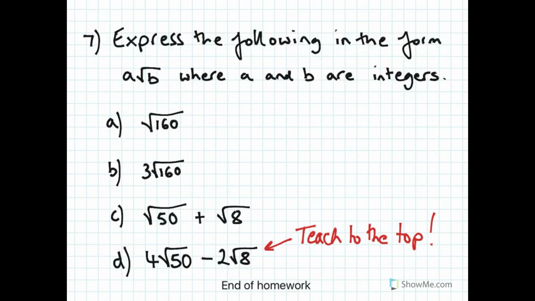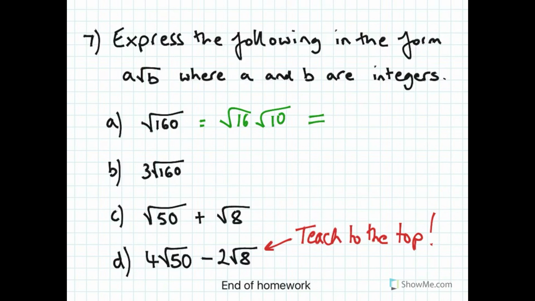At the end of the homework now, question 7, simplifying surds. Because we've done this topic several times, I'm just going to give one small clue on question A, and the rest is up to you. I need to think of a square factor of 160, because I'm going to split it up into 2 surds like this. Now the biggest square factor I can think of is 16. So actually 16 times 10 makes 160, root 160. And the reason I chose 16 is because root 16 turns into just a normal number.